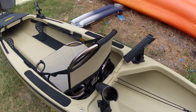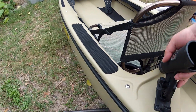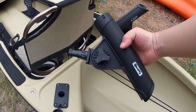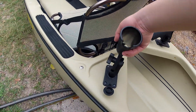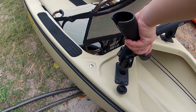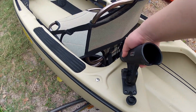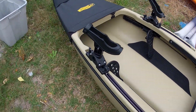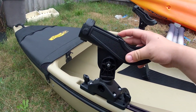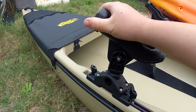As you can see, the Angler comes with two of these Scotty rod mount posts, which any of these Scotty rod holders can adapt into and fit any direction you want. These two I bought to make it a little bit easier for me to put my rods in. The ones that came with the kayak were these ones here, which doubled as a baitcaster and a spinning rod holder, with a little rubber attachment to keep them down.